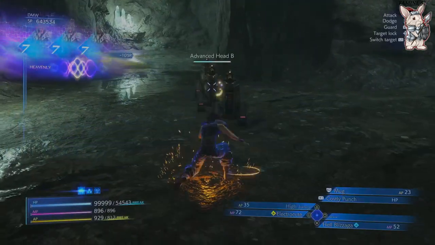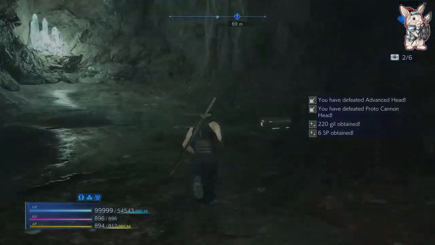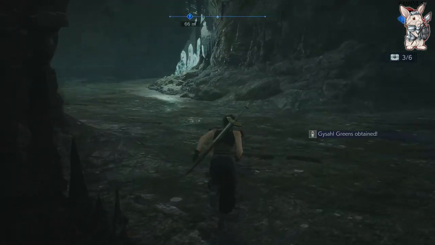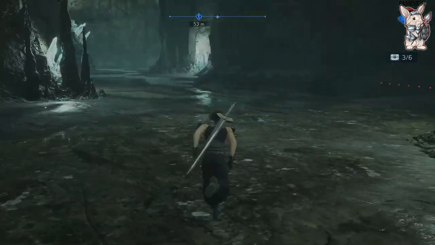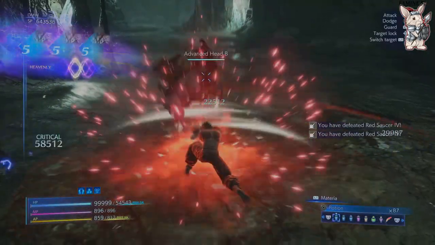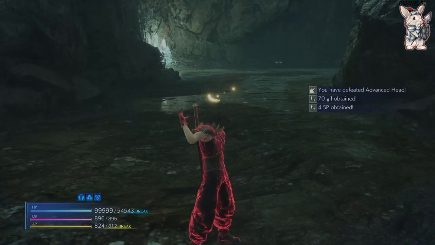Hi. Conflict resolved. One of which is right here. A Geshel Green. Take that! Later! Conflict resolved.